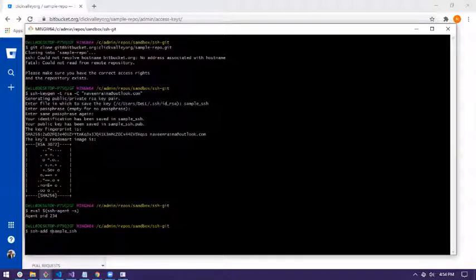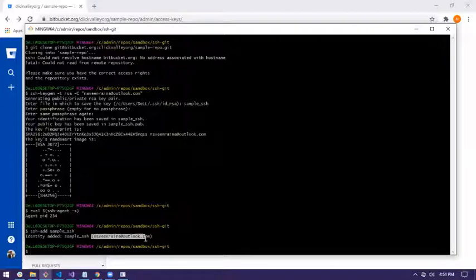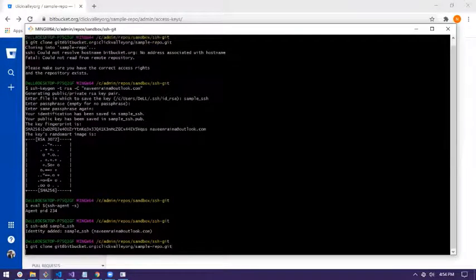So I'm just writing this and I'm creating. So it says the identity has been added. Now, it also tells me that this is the identity which has been added. Now, if I try the earlier command of git clone with the SSH URL, it should be able to clone it. Let's try that.